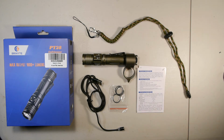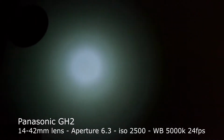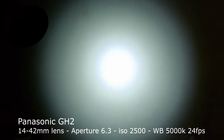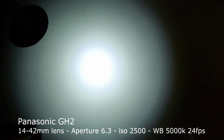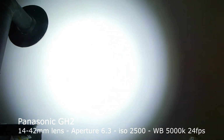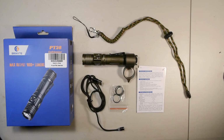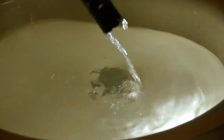Now, this light has 6 different modes. It starts out in low for about 10 lumens for about 5,880 minutes. We have a middle mode for about 60 lumens for about 960 minutes, a high mode for 360 lumens for 210 minutes, and turbo mode for 1600 lumens for 1 minute, and then steps down to an undisclosed amount of output for 109 minutes. It also features a SOS and a strobe mode.